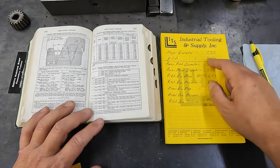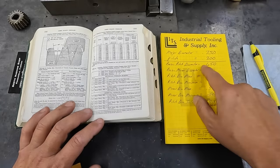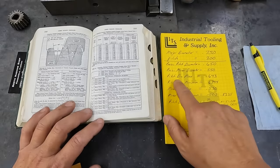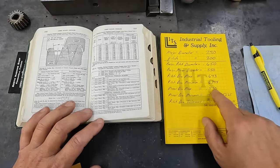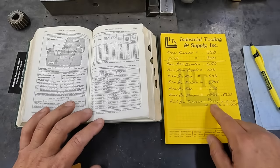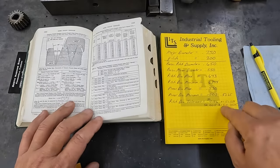Once you have that info, you can go through this chart and figure out everything that you need to know: your pitch diameter, minor diameter, pitch diameter maximum, pitch diameter minimum, minor diameter maximum, minor diameter minimum, and I've also even got your pitch diameter tolerance for both a 2G and 5G fit. I think this is all right here.